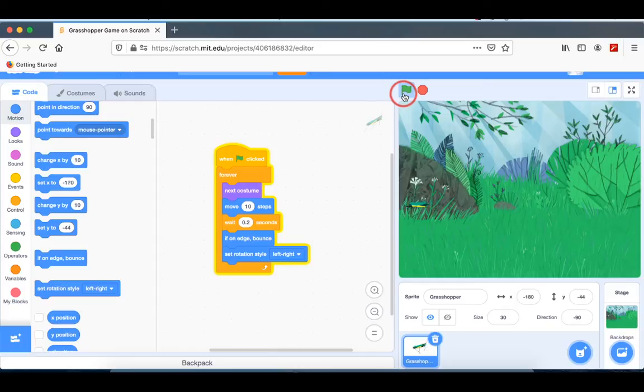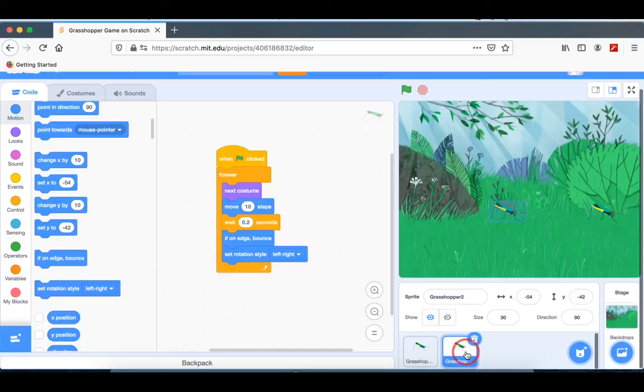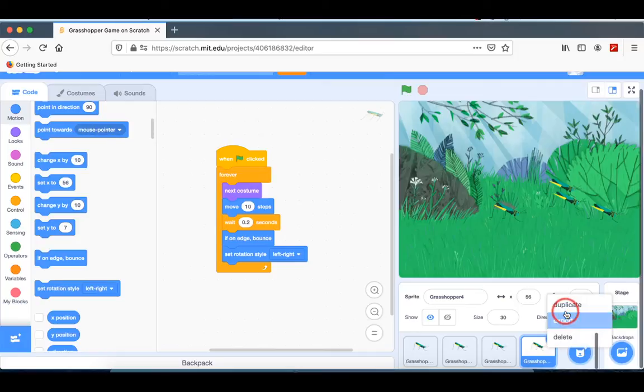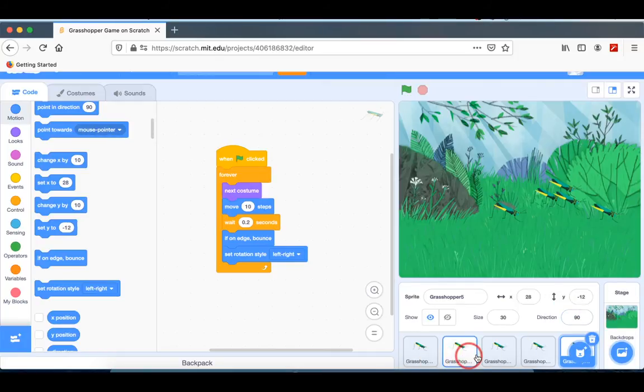There we go. Now I'll click the green flag and see how that looks with my grasshopper. That looks good. What we're going to do is add some more grasshoppers and then play a game where we try and catch the grasshoppers. So I'm going to stop that grasshopper, and it's really easy because we've made this code in here. We can just copy this sprite, but it will also copy all this code as well. I'm going to right click on that one and select duplicate. Can you see we've got two grasshoppers now? And right click on this one and duplicate. So you can add as many as you want. I think I might go for 6. So how many have I got now? 1, 2, 3, 4, 5.